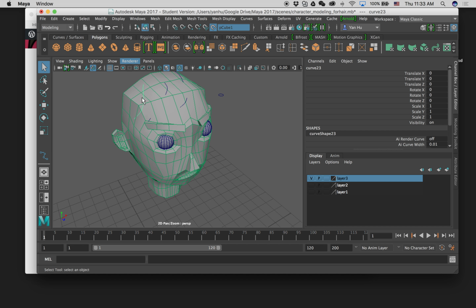Hit G again, start from here to draw a curve. Hit G, just repeat this.